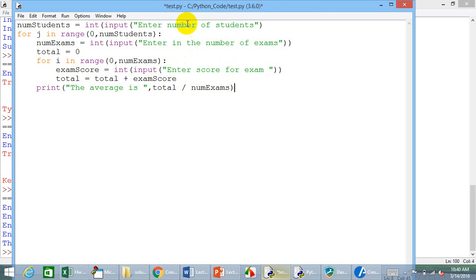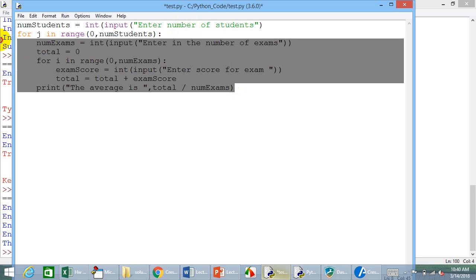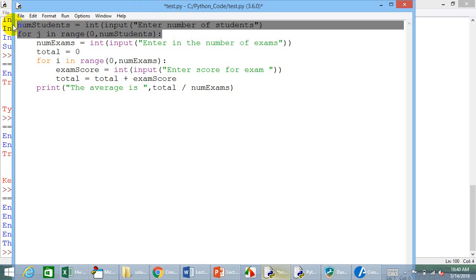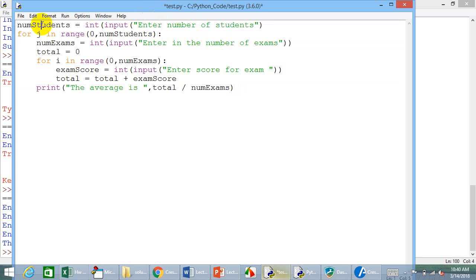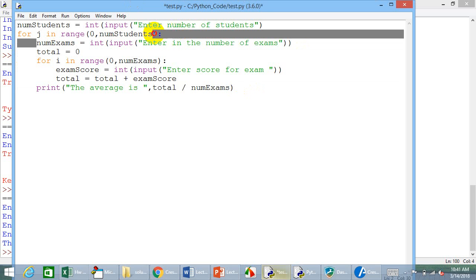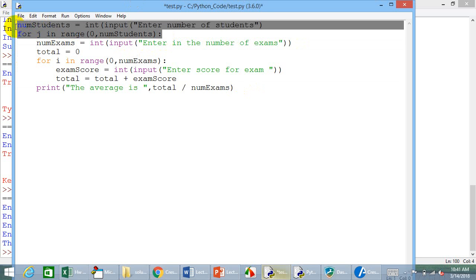Everybody see, all I did here, this is the code we had before. And in order to get this thing to run a certain number of times, all I needed to do was add to it another for loop, which was going to iterate for this number of times. And that's the beauty of this nested for. If I can solve it for one, here I solved it for one student. Solving it for any number of students was trivial by simply tacking on another for loop, which was going to go through and do it for however many times I needed for that number of students.